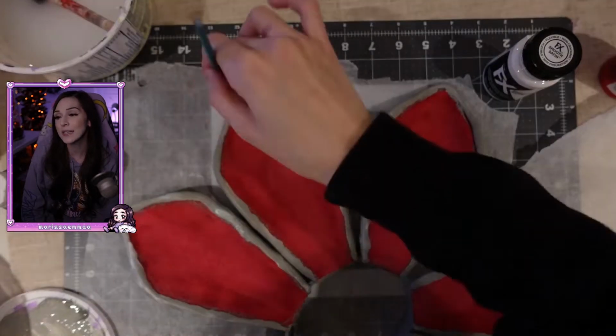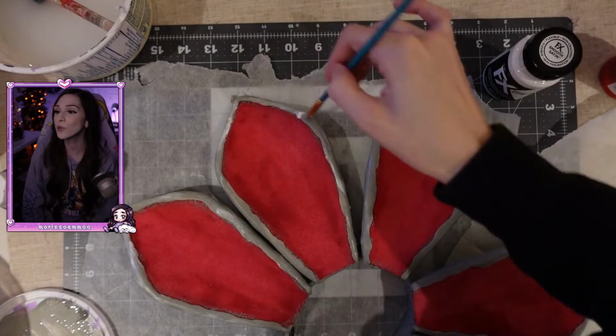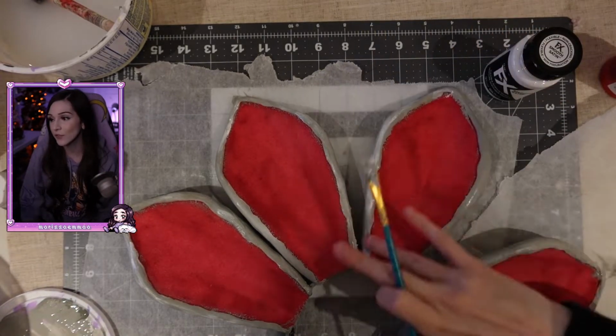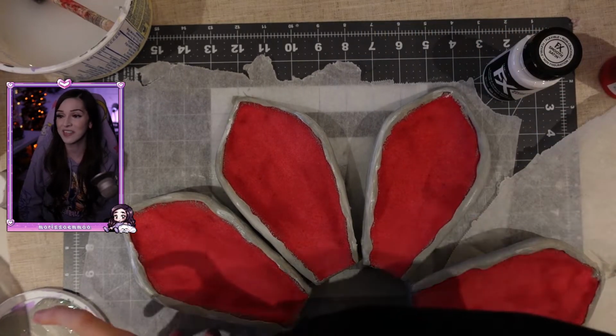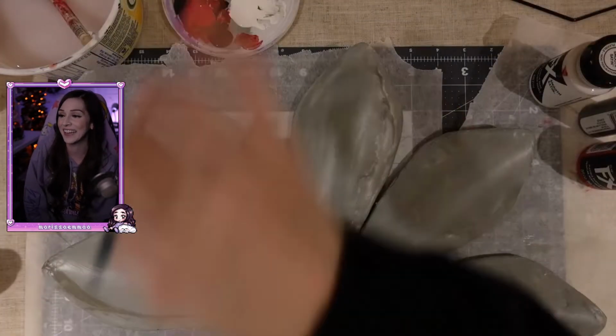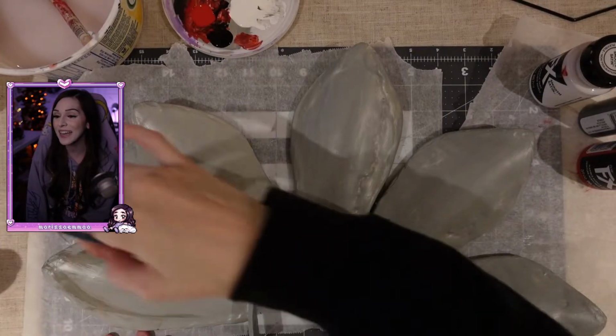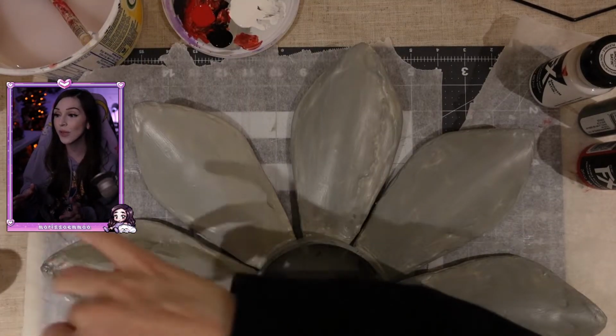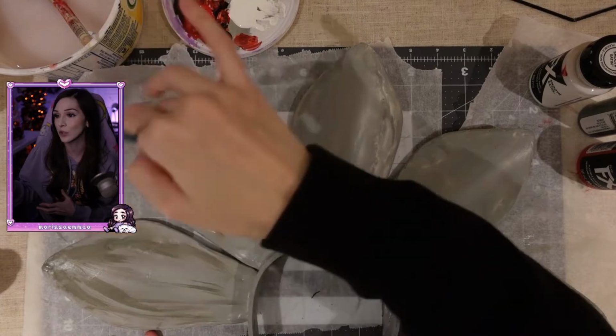I now started painting using some white, gray, and red acrylic paint. Adding various layers of all the colors, trying to replicate that yucky, undead kind of looking skin on the front and the back. I did seal all the paint with another layer of Mod Podge after I finished as well, just to make sure nothing chips or cracks or breaks away.